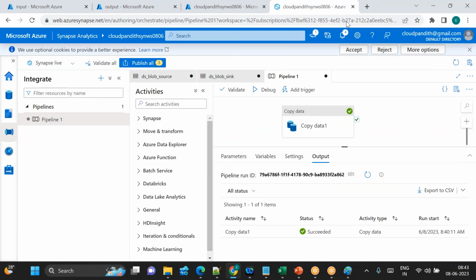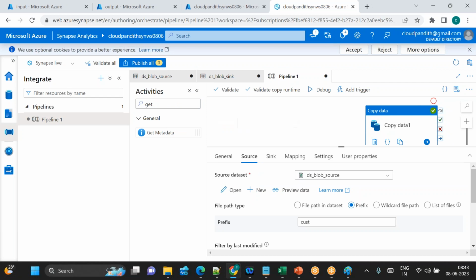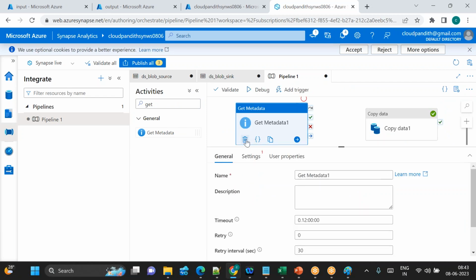But those things will come in the future. Okay, but as you asked, I'll quickly show you. We have something called the Get Metadata activity. If you use Get Metadata... No, not with the activity. I know that has been covered in the future. I just want to see that in a container.